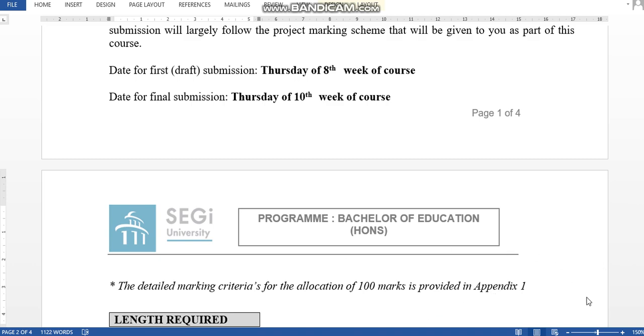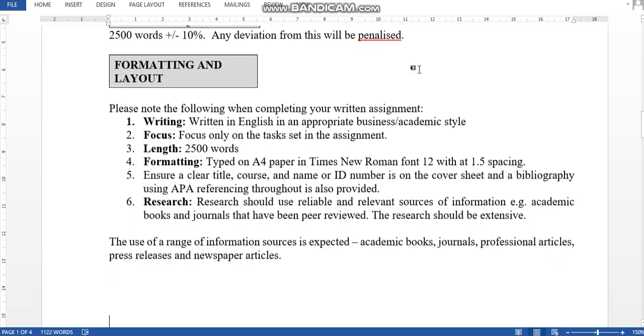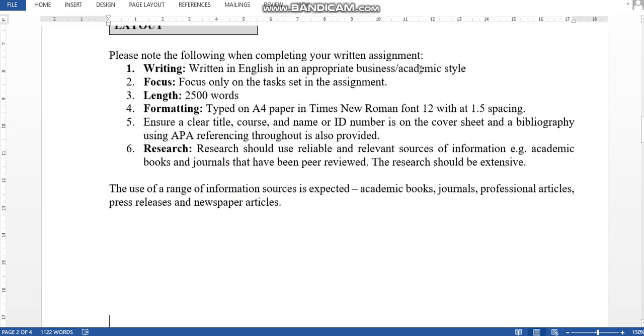And regarding the number of words in your writing, I have already mentioned to you that it should be around 5,000 words. You can find all the necessary things that you need over here, like how to write.